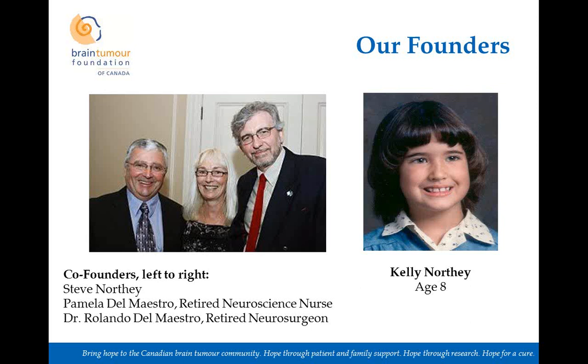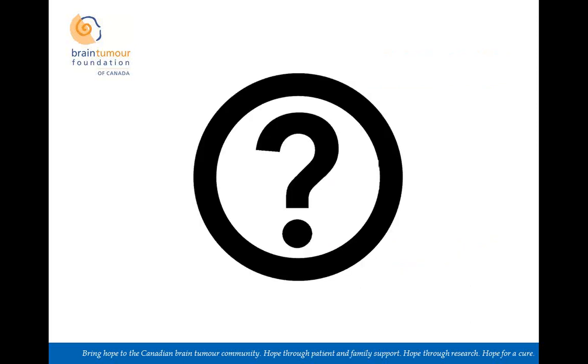And the foundation began with basically Steve Nordy and the Del Maestros sitting around the kitchen table after Steve Nordy's daughter Kelly, at the age of 8, had been diagnosed with a brain tumor, and unfortunately had passed away within a year after her diagnosis. So at that time, there was really no information, no support available to patients and families. So the 3 of them around the Del Maestros kitchen table basically started Brain Tumour Foundation of Canada. And the 3 of them are still very much involved with the organization.